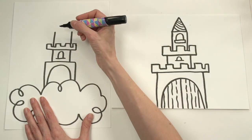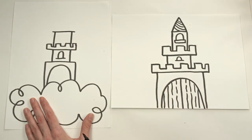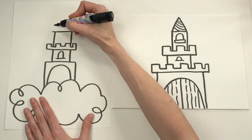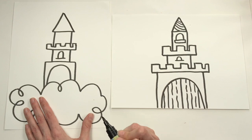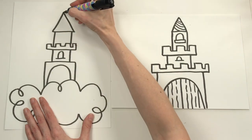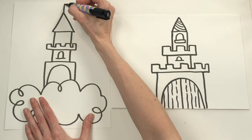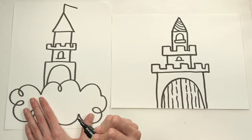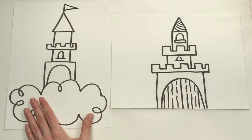All right, I'm back to this one. I think for this one, I'm gonna make my triangle go a little bit past and then come up and then down. Now I have room near the top of my paper at this one. So I'm gonna make a line that goes to the top. And then I think I'll make a little flag. Do your flags any way you like. For this one, I'm just going to use two diagonals that create a triangle.